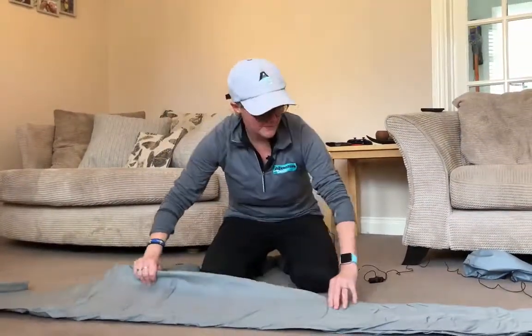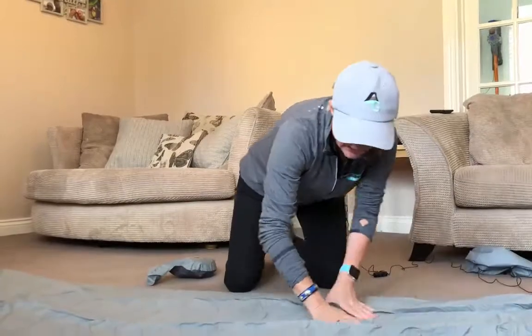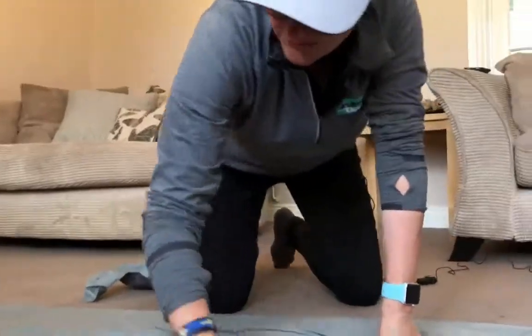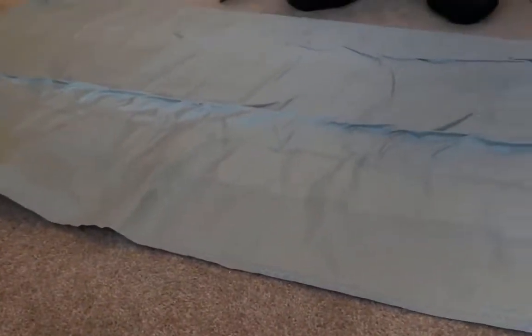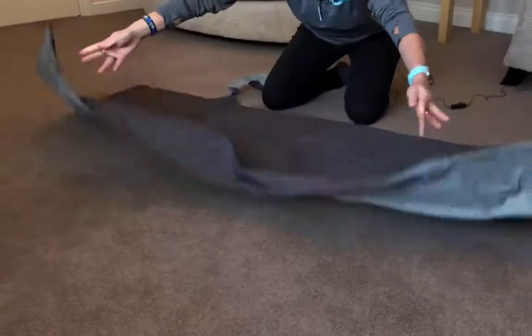So it's a full length one. Okay, let me show you the outside. You see how it's got these little hexagons on it? It's got a nice feel to it, therefore your sleep mat doesn't slide off. So it's not slippery at all. Okay, so that's the mat out. I'm going to turn this over now and blow it up for you.